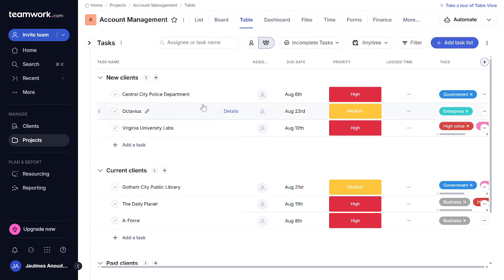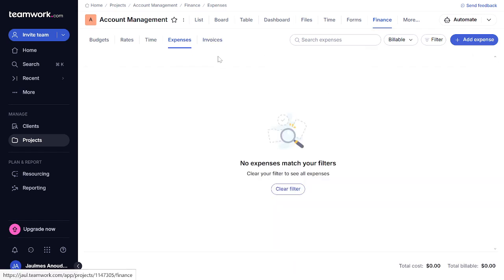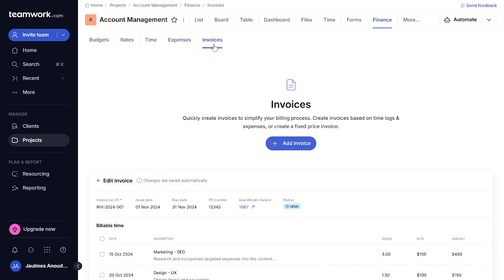Now that we've done that, click on the Billing tab located under the project name. This is where we manage all financial transactions related to each project. Within this Billing tab, find the Vendor Payments option. Click on it. This is specifically designed for managing payments to your vendors, making it a critical step in this process. Now, you should see a new window where you can add vendor details.